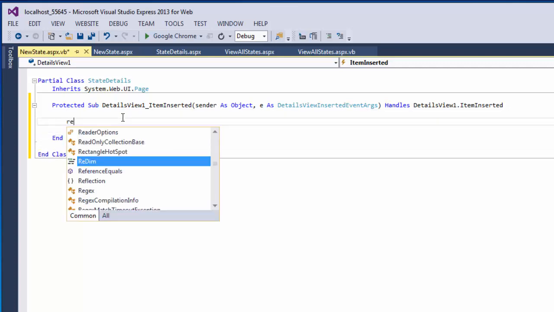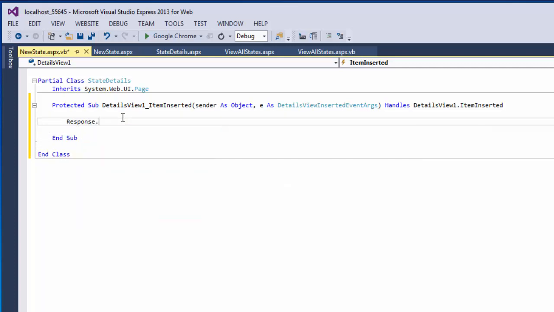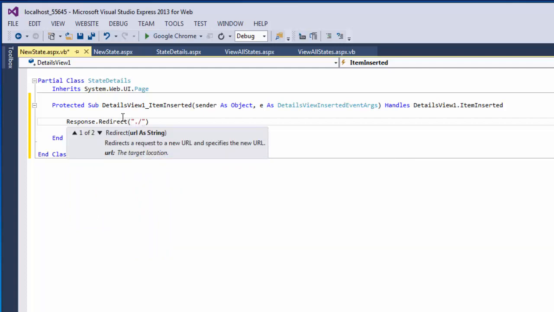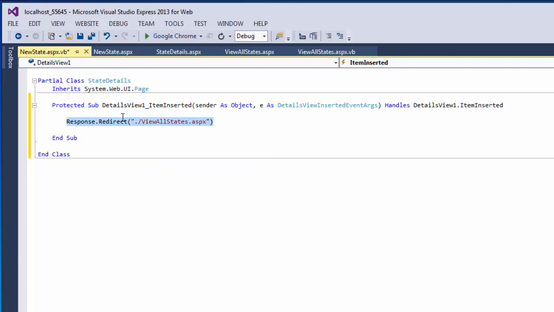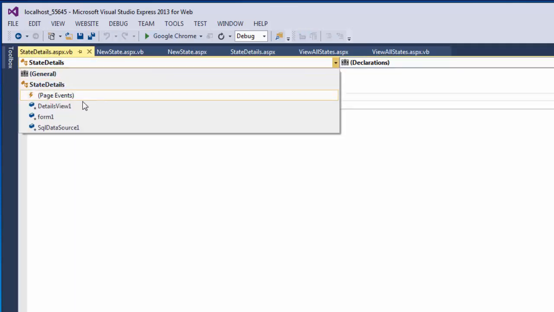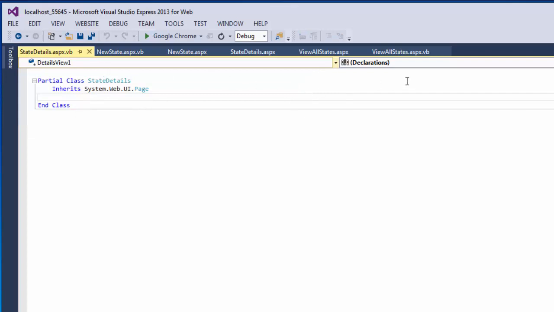And then I'm just going to redirect it back to that view all states. Then state details, and here I can pick that details view again.